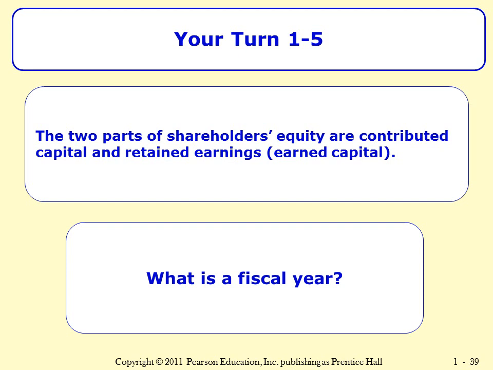What is a fiscal year? A fiscal year is any year that differs from a calendar year. So let's say the company's fiscal year they want to be July 1st of 2016 through June 30th of 2017. So it should be roughly 365 days, plus or minus. But it's anything other than January 1 to December 31, and there should be some kind of business reason for them to have an alternate ending date.